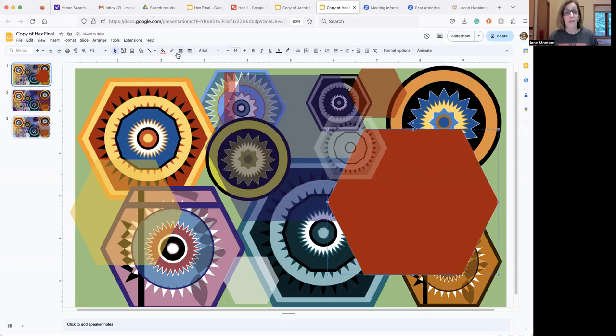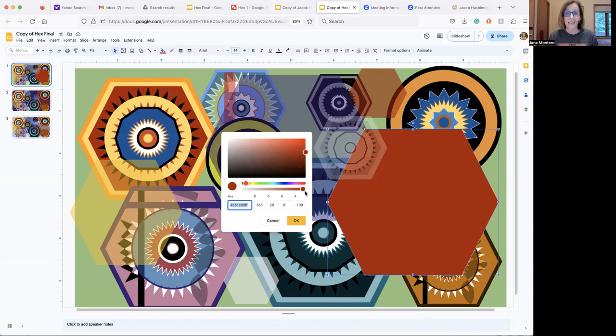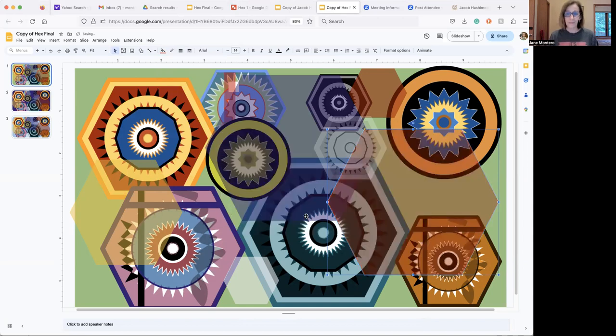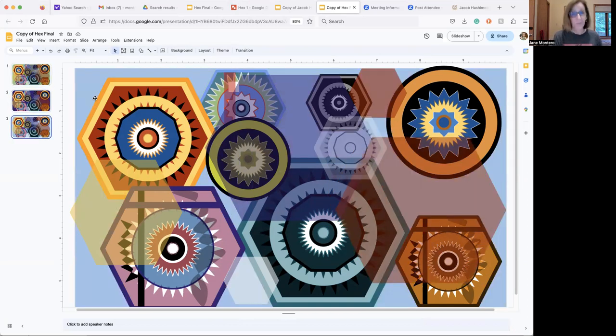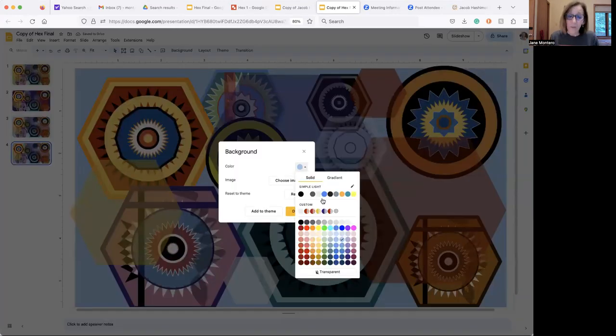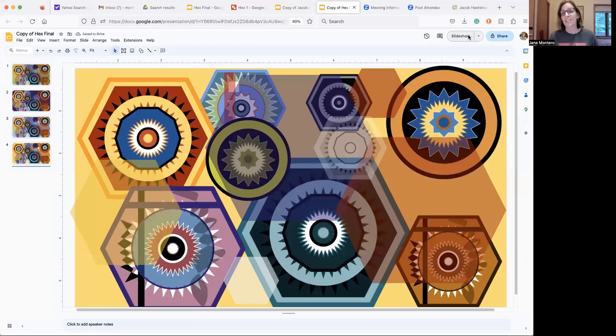How do you make those transparent? Go to your paint bucket, go to Custom, slide the dial. Okay, when you're all done, play with color. I tell students, look, this is the beauty of Google Slides. You can, if I go to here, I change the color, Control D, duplicate, change the color, find one that you like. Okay, you never know what's going to look good.